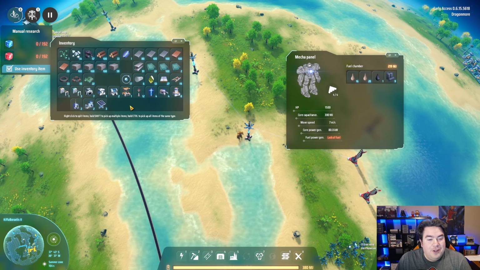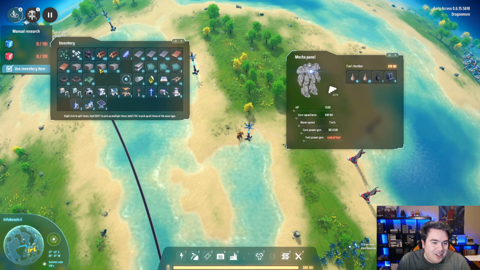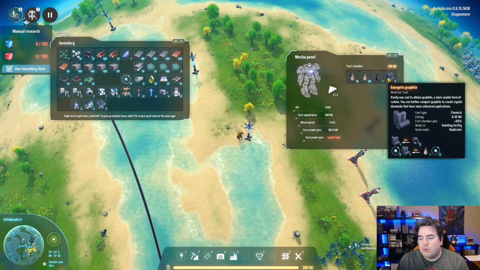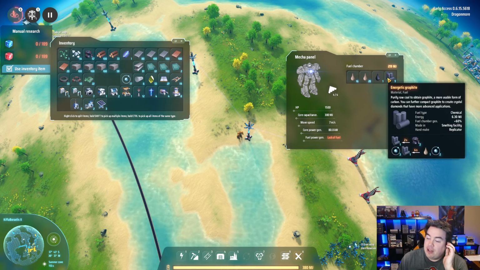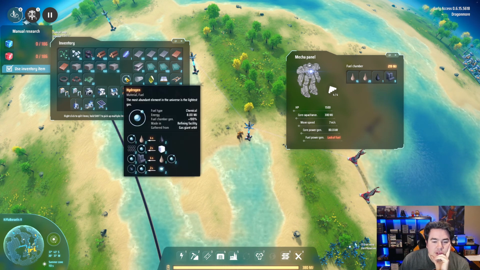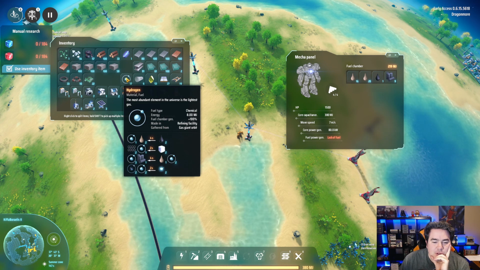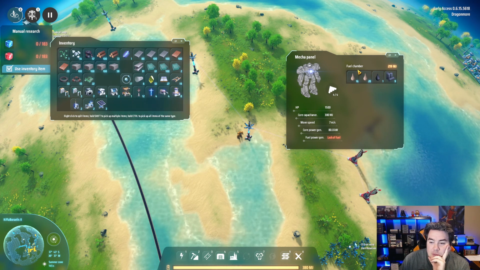I have fuel. This just feels so silly. Okay. So density concern, right? Because I'm going to be carrying this. Oh yeah, hydrogen. Fuel chamber generation plus 100%. What? Explain?